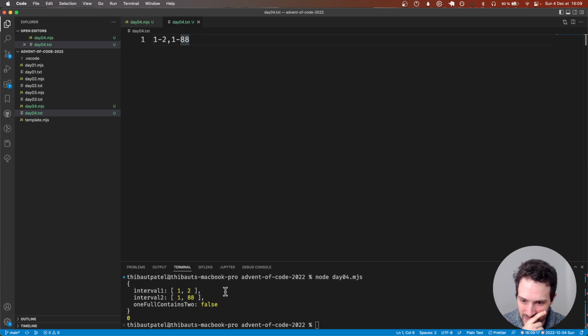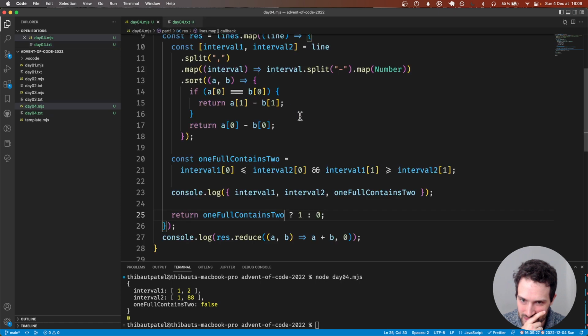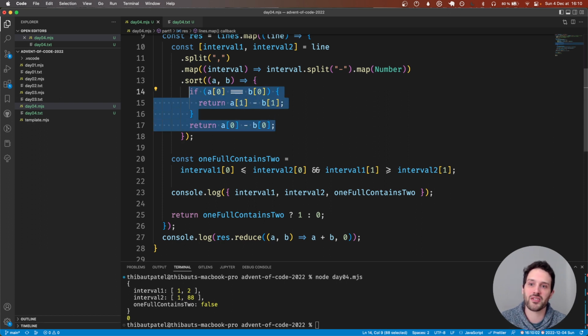So, I think maybe this is not correct. Maybe the right way to go, instead of sorting from the first and the second, I think what we should do is sort by the size of the interval.